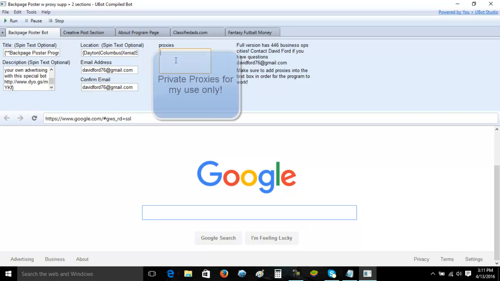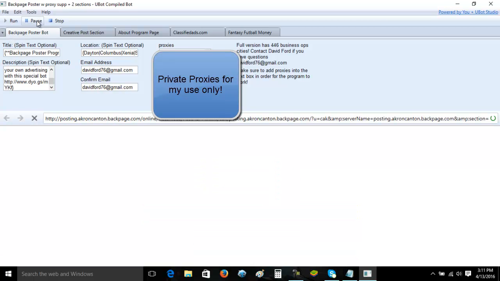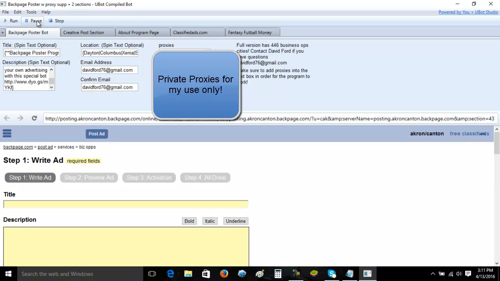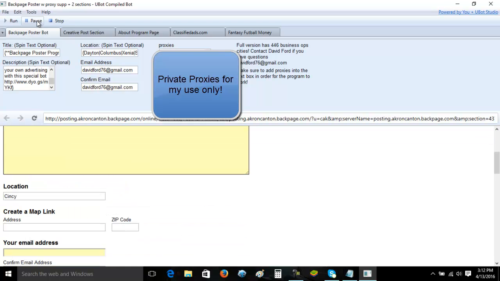Okay, so I'm going to go ahead and paste some proxies in here. This way, like I said, you'll be able to see firsthand that it does work, especially if you are using good proxies. Of course, keep in mind that if you use bad proxies, then it might not be able to post. But just keep in mind too that if you do have one bad proxy, it's going to skip that area and go ahead and go to the next URL, the next city to post in. Actually, I want to go ahead and push pause too.